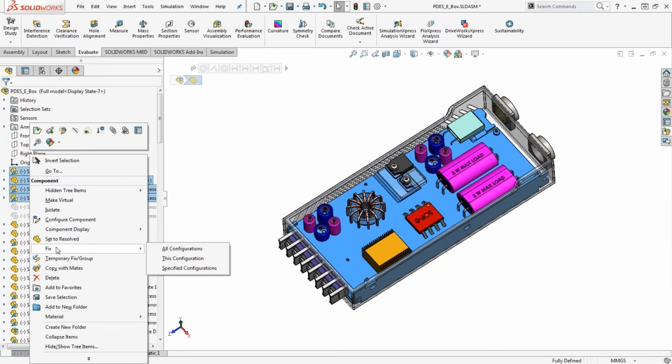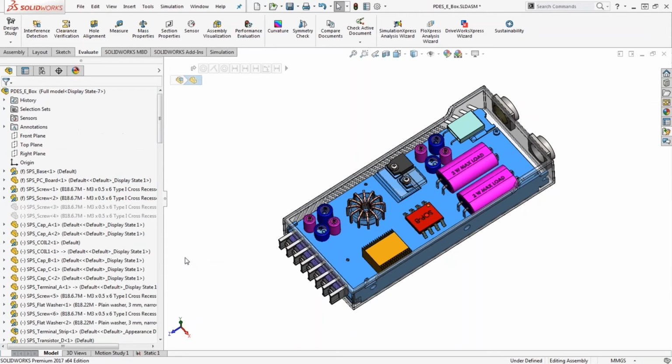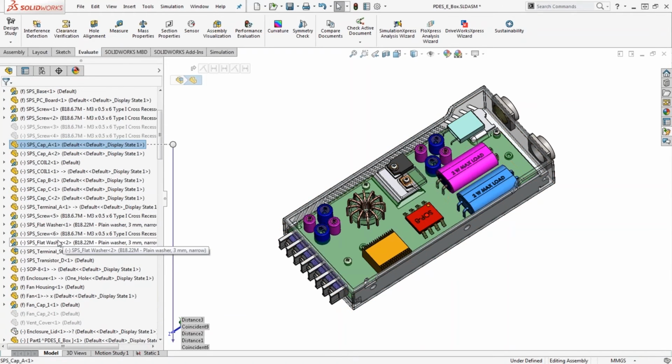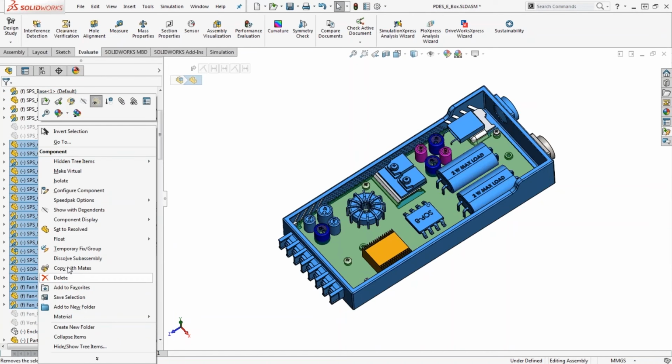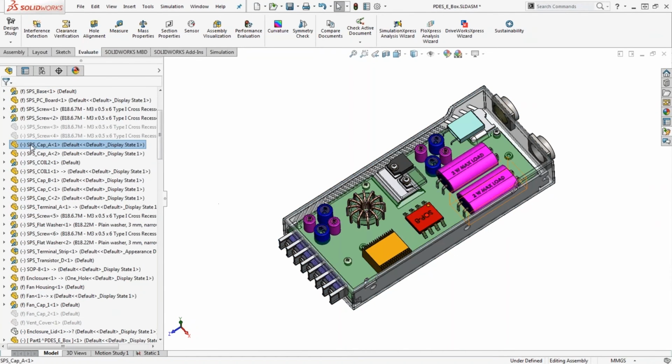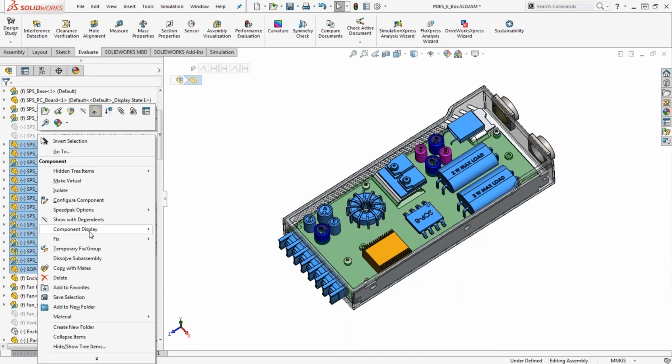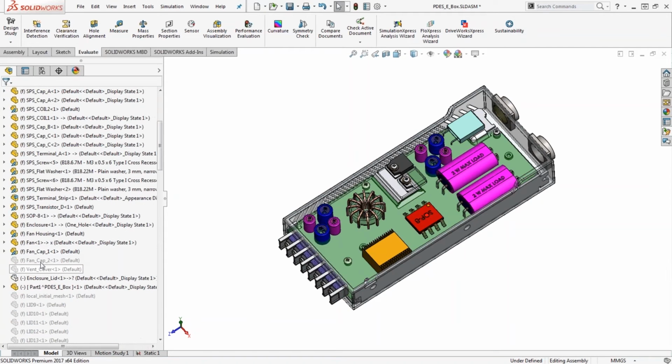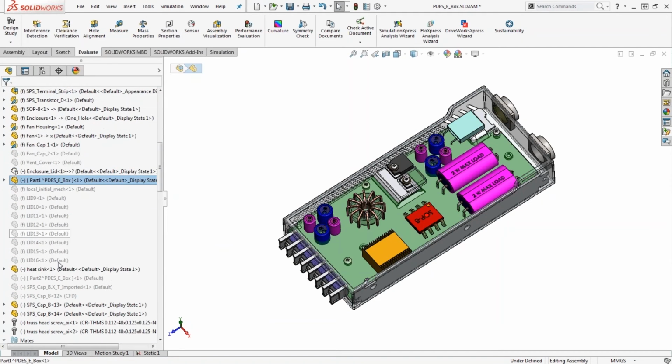And again, I can do it for this configuration only. You see that my symbol goes from a minus sign to just an F, meaning that it's fixed. And right now, we are fixing, again, the position of those components. So it's a nice way for you to clean up those warnings, clean up those issues with the mates, and then really securing the position of those components. Right? So it's a nice technique, a technique that our simulation services utilize quite a bit to make sure that we are restraining the components at that specific position.